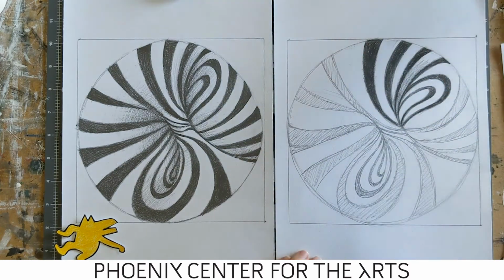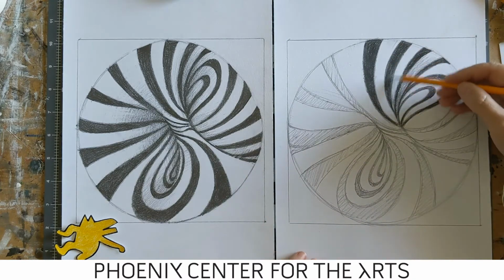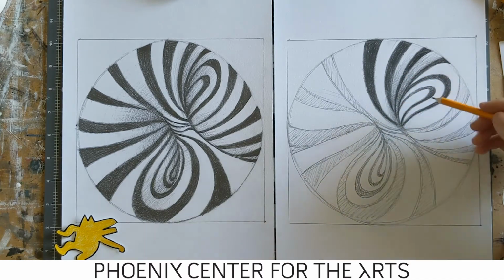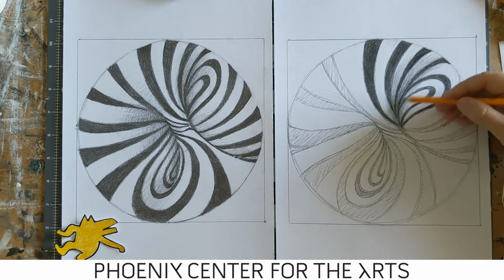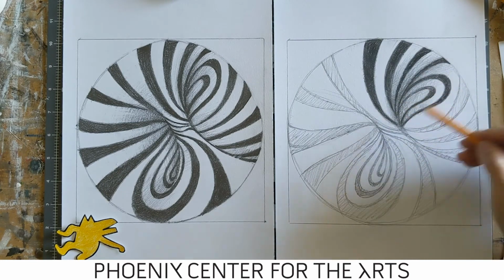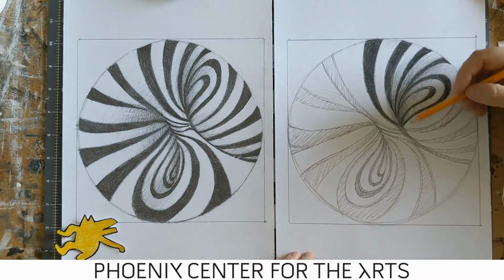This area gets pretty dark. I will need my regular pencil for that, but of course I can work with the color pencil, but I wanna keep the color pencil for the lines. So we shade a little bit right here, the one end of the swirl. I keep going down here. Again, shading, gradation, the same exact thing we talk about in every single one of these projects. It's all practice. Practice, practice, practice. Practice your shading as much as you possibly can.